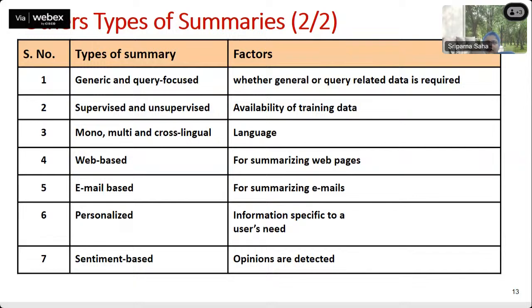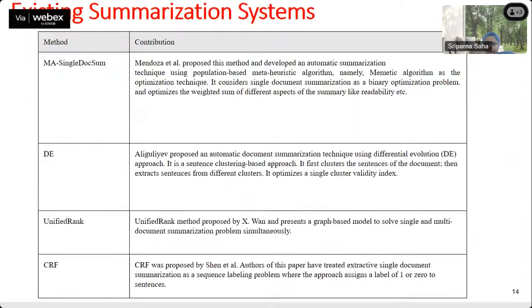And as I mentioned, if a person is interested in a particular aspect only, and we are identifying the sentences which are related to the aspect and summarizing only those sentences, then this is called personalized summarization. And if we are summarizing the opinions of the customers related to a particular product, then this is called sentiment-based summarization.